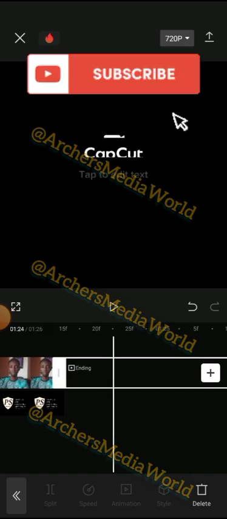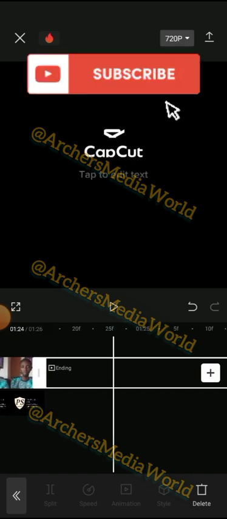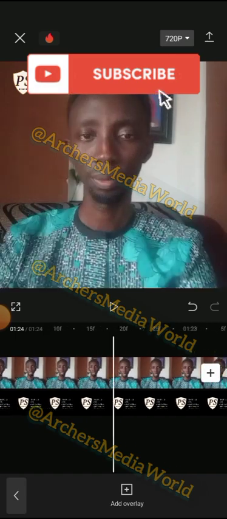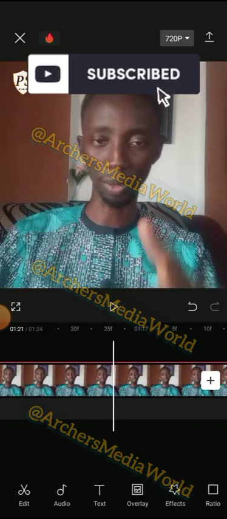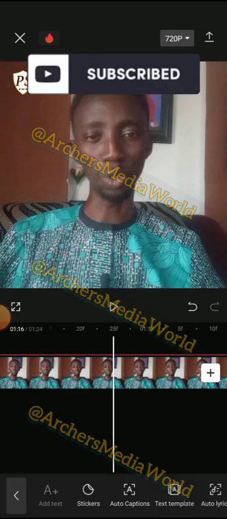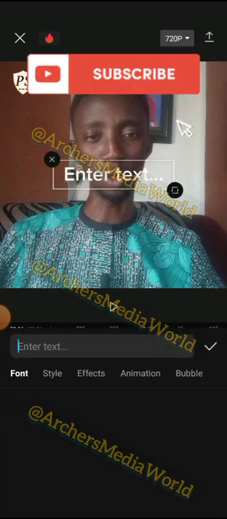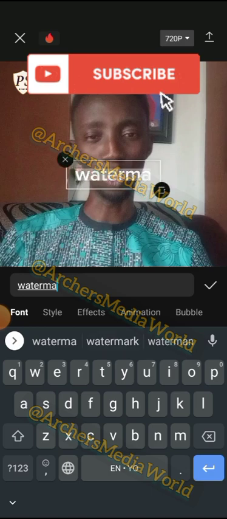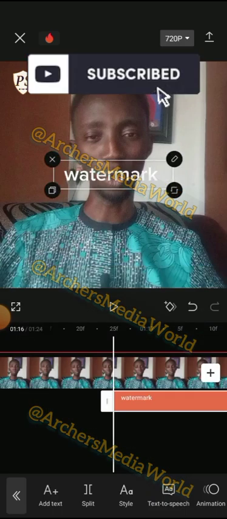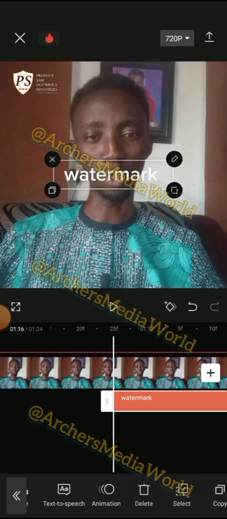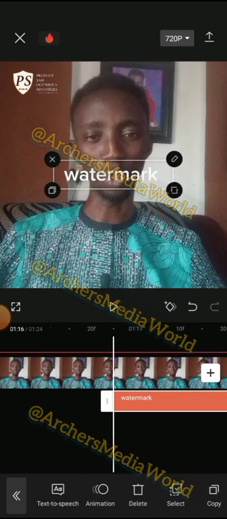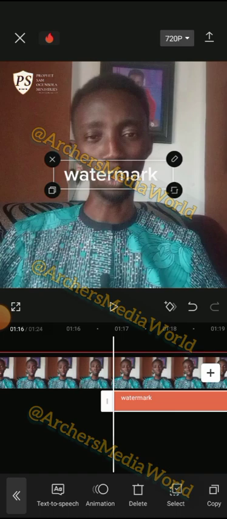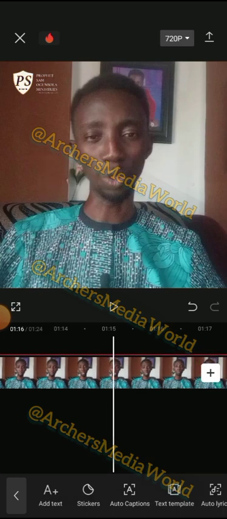So always ensure to remove that thing by clicking on delete. All right. So if you see, you will see that the watermark is there. If you want to do the text one too, you can actually do it on your own. All right. Watermark. So you can edit it to your own style from this place. You can edit it to your own style by yourself. All right. So that's the way to actually watermark.